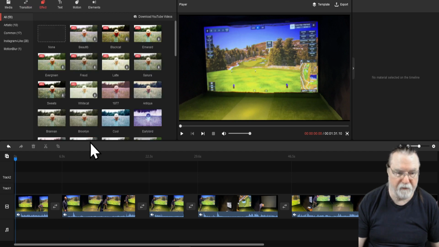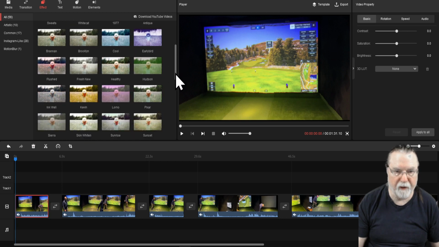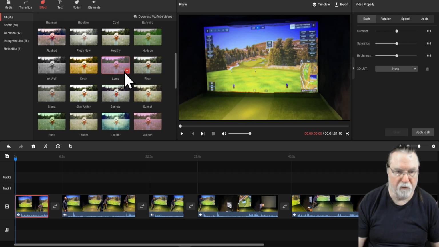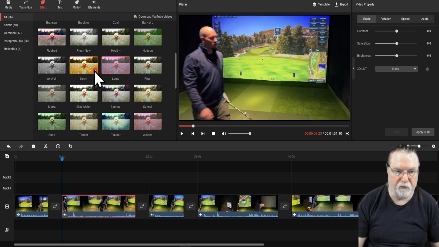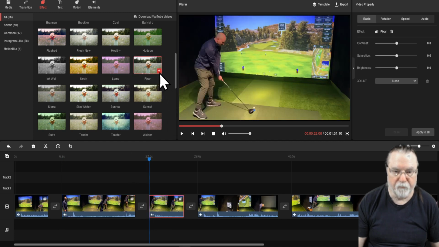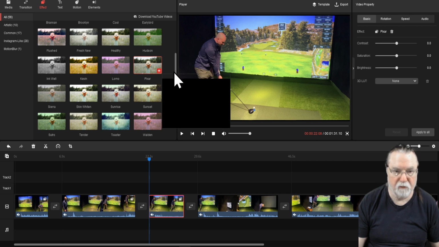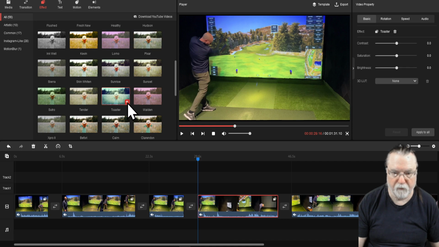Now effects, I'm thinking, is the same thing. Let's take our first clip right here and let's change it drastically to this one. And that's that one. So let's go to the next clip and let's change it to this one. Okay, so that makes sense. I don't know why I couldn't figure that out like yesterday. And I have not researched this at all, nor will I. More fun to do it this way.